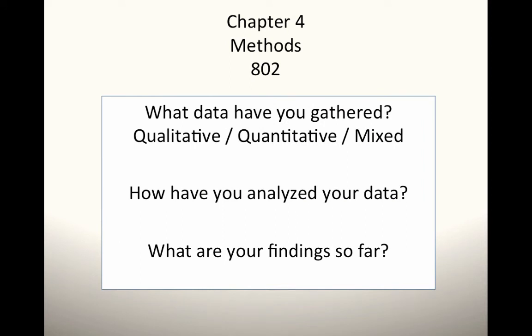Now, if you're in 802, give us an idea of your findings. This is mislabeled as methods, but I really mean for 802 chapter 4, you want to give us your findings. What data have you gathered? Was it qualitative or quantitative or a mixed methods approach? How have you analyzed your data? What are your findings so far? What has come about as a result of the project that you've done so far?